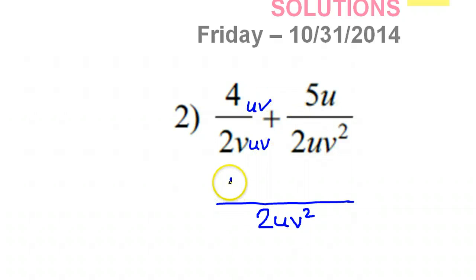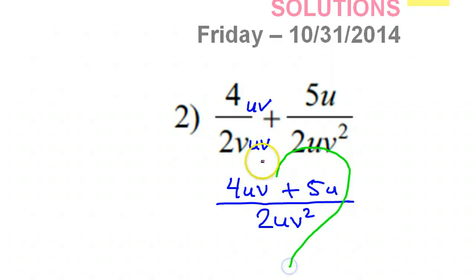Now in my numerator I have 4uv plus 5u. Now, do you see anything that's common to all three terms? Okay, if you do, it's like you're hearting it. All three, this, and this. It's like the 3 parts of the heart, alright? The 2 ventricles and the bottom part here. They all share a u. U. So they have u in common.